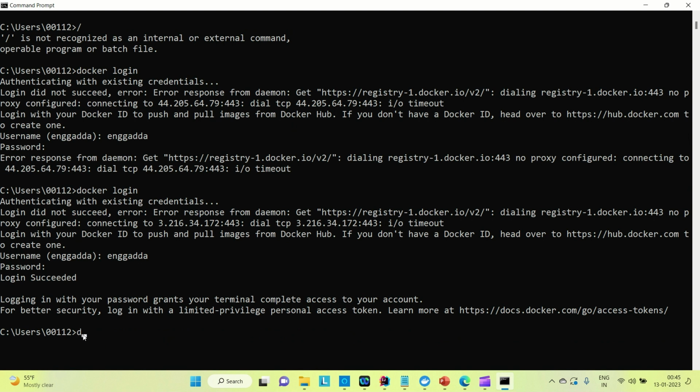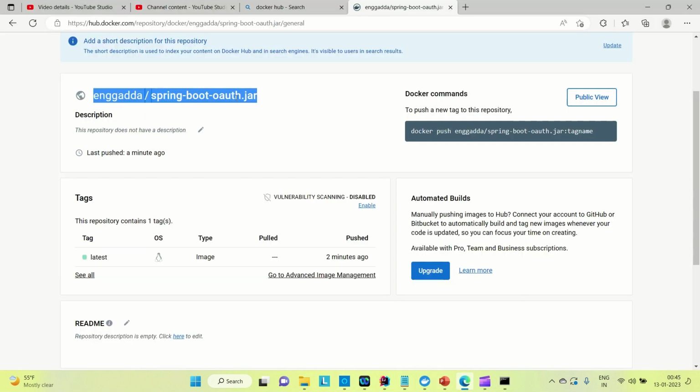Now let me try to pull the Docker image from the Docker Hub. So the command is docker pull, provide the image name which is engineering adda slash spring. Let me see the name. What is the name of the image? Spring boot auth.jar.